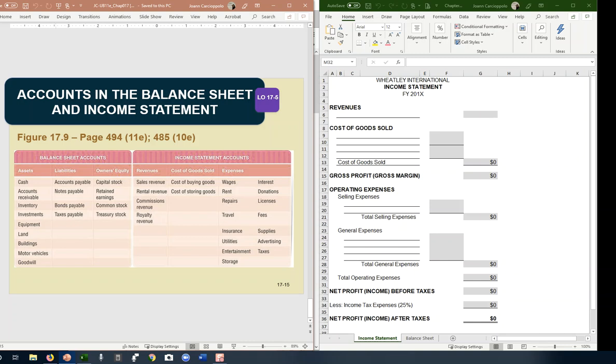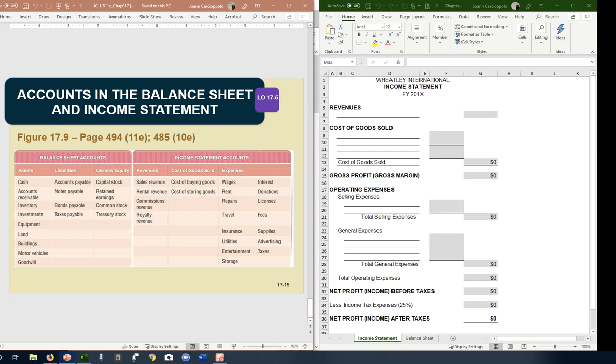This graphic that I have over to the left here on the slides is available on page 494 in your textbook. I would like to suggest that you maybe print out just this one page or flag it in your textbook, because this graphic shows you which accounts are going to be listed where. So let's take a look here. Under this heading for the balance sheet accounts, it breaks it out into the assets, liabilities, and owner's equity. And then it shows you which accounts are going to fall under each. Now this is general. Obviously, for a business, there's going to be a whole lot more, but this is just the simple accounts that we're talking about here, the ones that are used virtually every day.